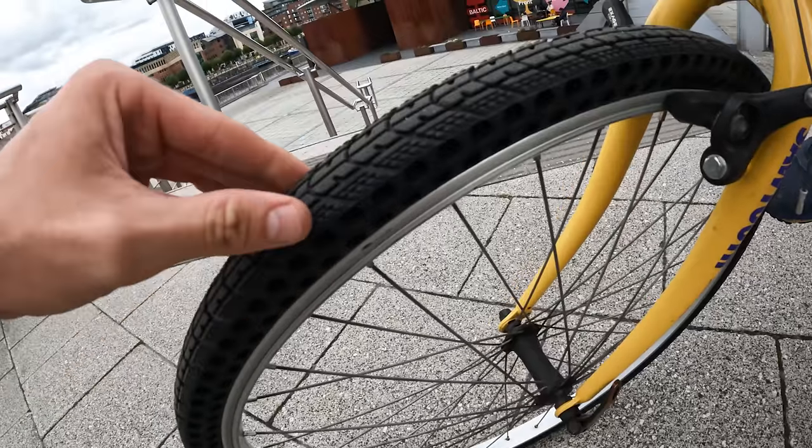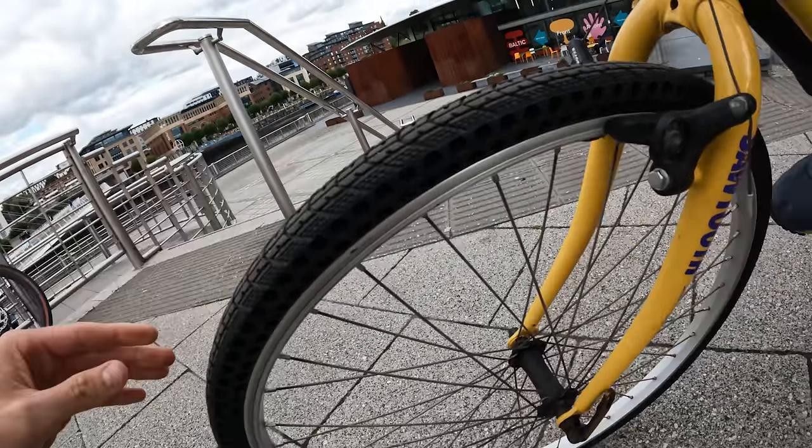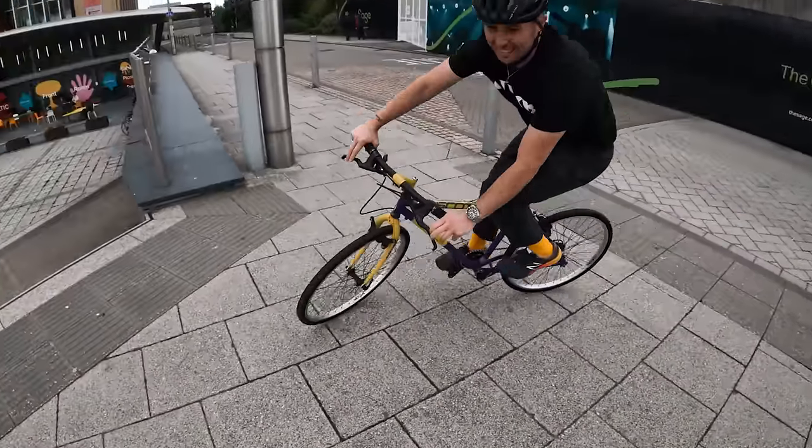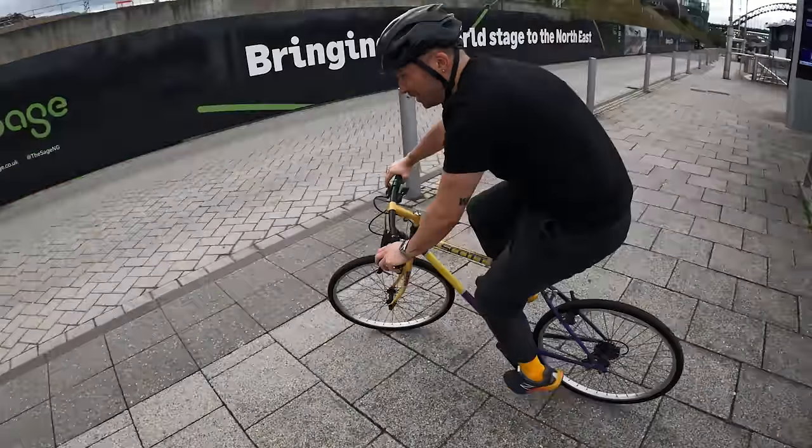That is a lot more comfortable than the solid tires Emma used to have — that was hideous. As soon as you corner slightly it feels like the bike's going to fall over. It's very odd. I think it's because they're so flat, and when cornering you're engaging the side of the tire which is where the holes are thinnest. You can hear them. It feels like they're going to fall off. There is a perfect use case for solid tires — granted, gator skins with loads of puncture protection is a decent option as well.